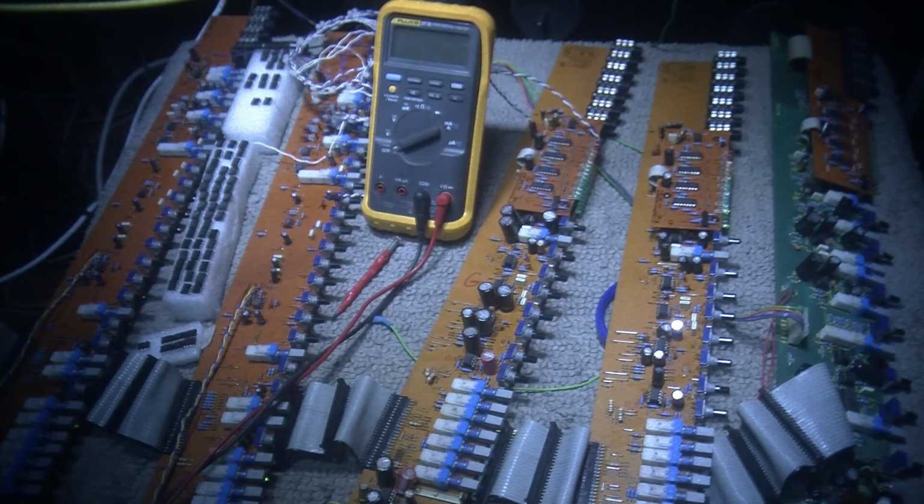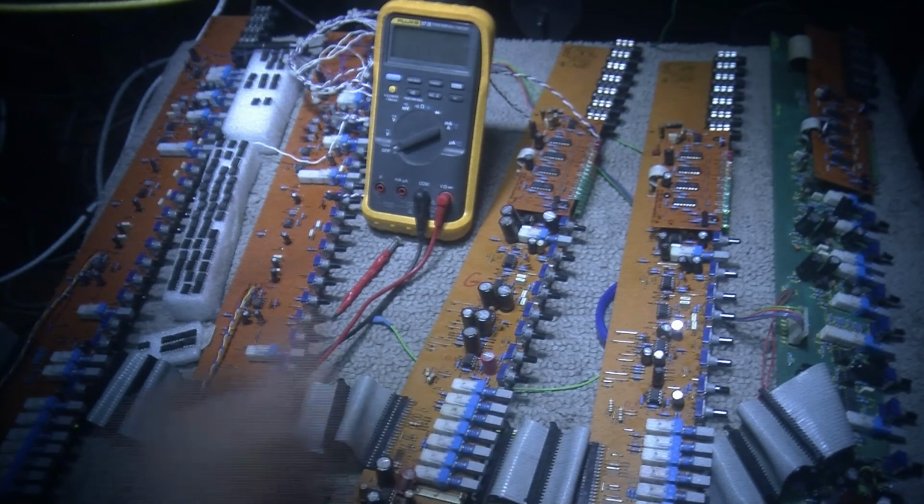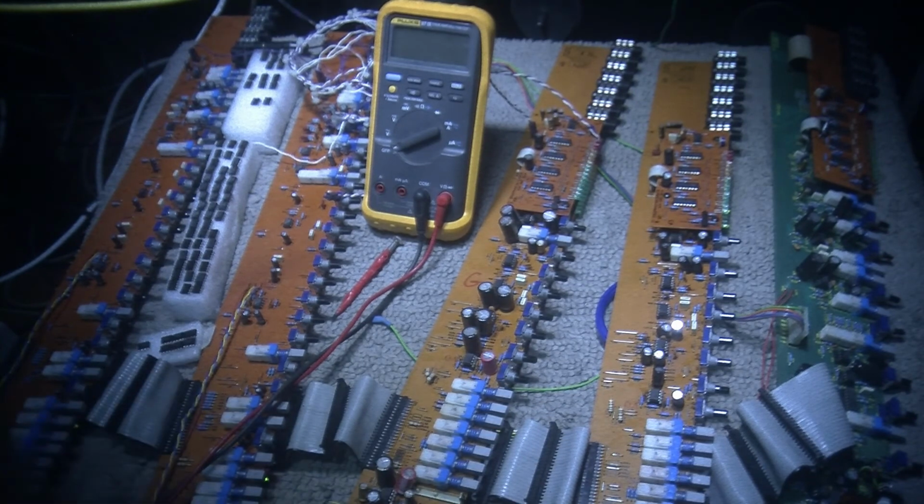So anyways, just to let you know, if you're working on one of these old Soundcraft boards, it's really easy to work on outside of the case. You just pull each board out, take all the knobs off, and as long as you grab your main channel and at least one group channel, you can work on each individual single channel and the group channel. When it's out of the case, you can easily check it with a voltmeter, or even put an oscilloscope on it and look at the signal. I had my scope on it yesterday, and I was looking at the audio signal. I'm not an expert in electronics, but I just have a lot of fun, it's just a fun hobby for me.